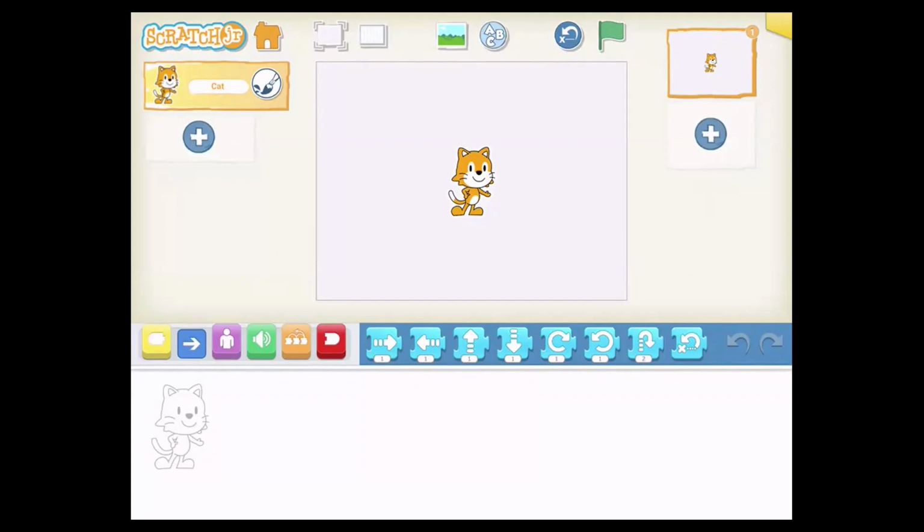And so you should see right in the middle a little kitty cat, and that is our little kitty cat character. And a lot of times when you're making a character or making something in a program like this, the characters are called sprites. So any type of different character is called a sprite. So this sprite is of a little kitty cat. And I'm going to show you how to make our little kitty cat move. So right underneath, you should see a whole bunch of blue, kind of look like buttons that fit into each other.